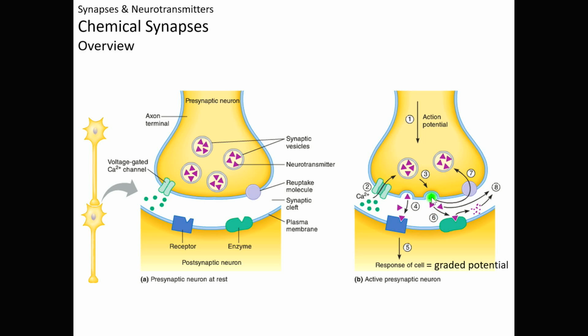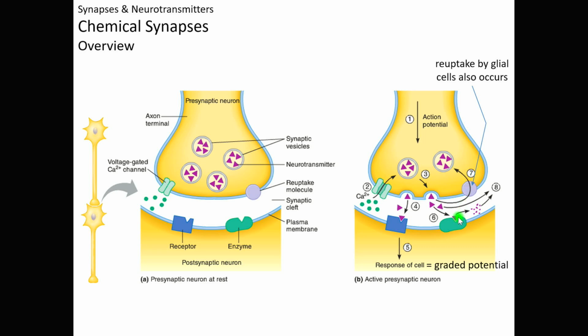And so they do highlight here the three ways that we can clear that neurotransmitter out. One is the neurotransmitter can just be taken back up by the neuron that released it. So there are reuptake transporters. These are not only found in the neurons, but they're also found in some of the glial cells, especially the astrocytes. Astrocytes can take up neurotransmitters from the cleft, helping clear out those neurotransmitters.